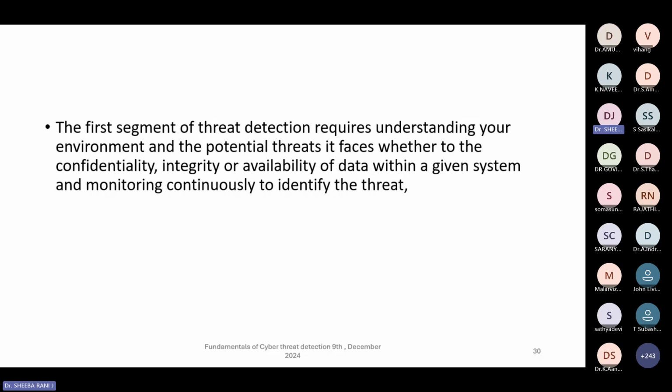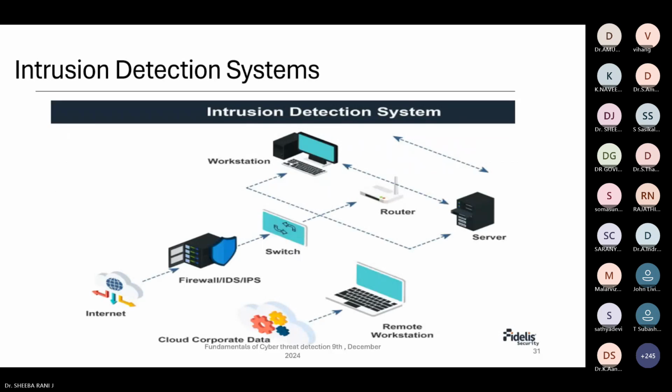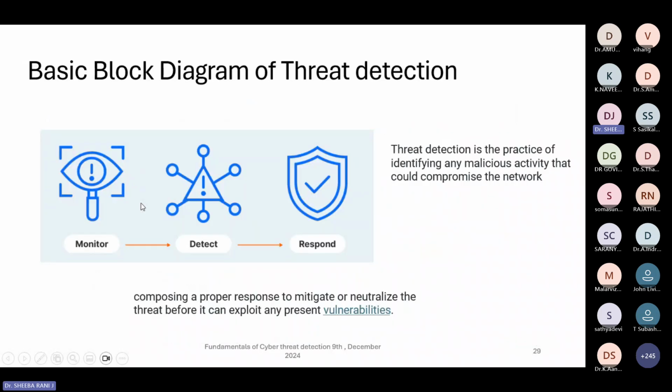These are the basic things that will be done. If you want two-level authentication, then we'll be putting in two-level authentication. If you want a more secure environment, then again we'll be building things in. We are not talking about network layers. For network layers, there will be a separate security layer, and all those things will be built there. So we can say detection, right? So this is monitor, detect, respond.